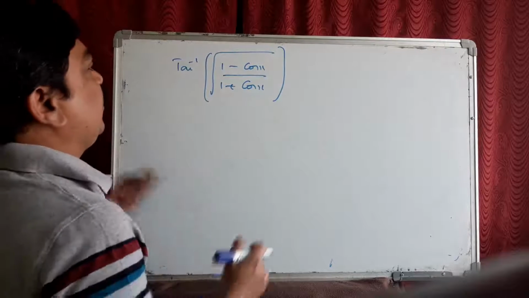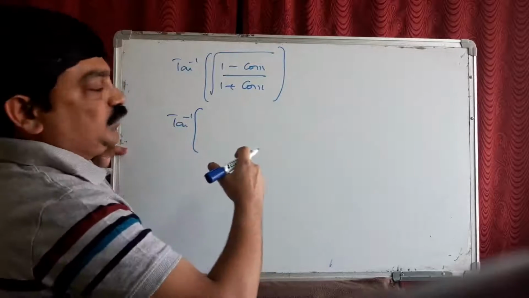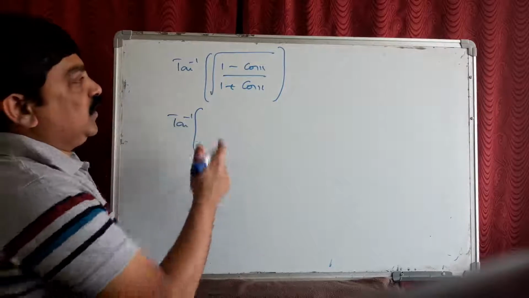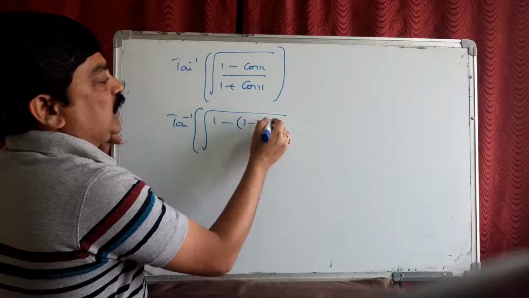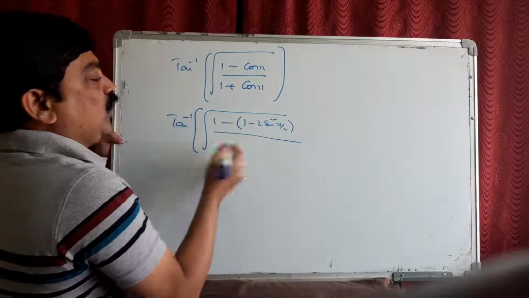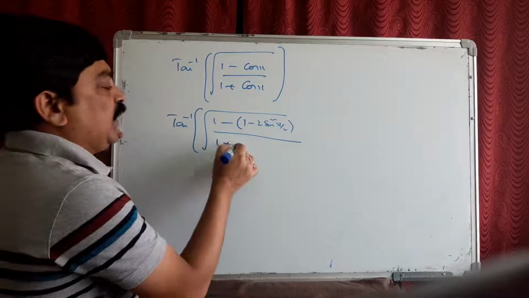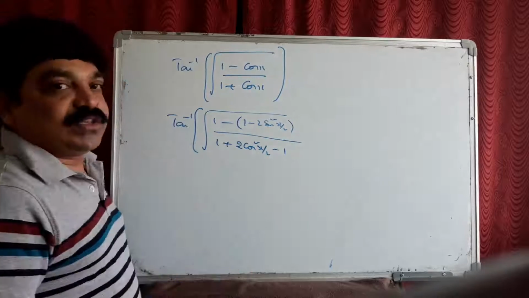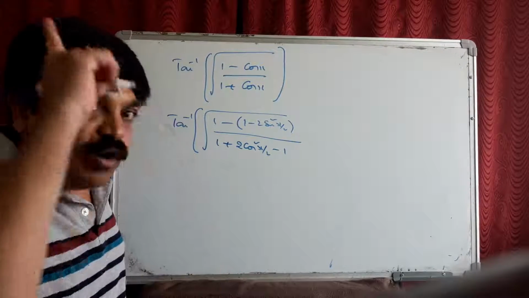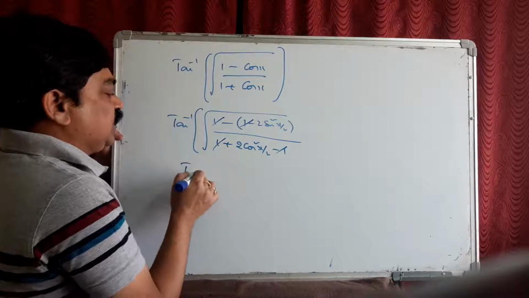See, for this problem I told you, by using the formula of cos 2A, I write 1 minus cos x as 1 minus (1 minus 2 sin square x by 2). What we do usually, we see that 1 gets eliminated, and in the denominator I write 1 plus cos x as 2 cos square x by 2 minus 1. Both are the formulas of cos 2A. These are from cos 2A formulas. 1 and 1 get cancelled, 1 and 1 get cancelled here.